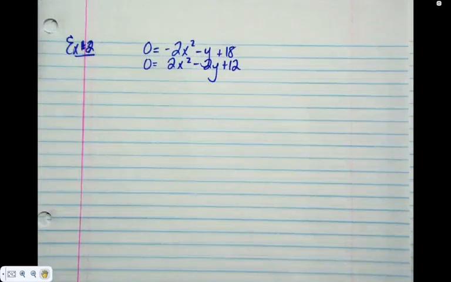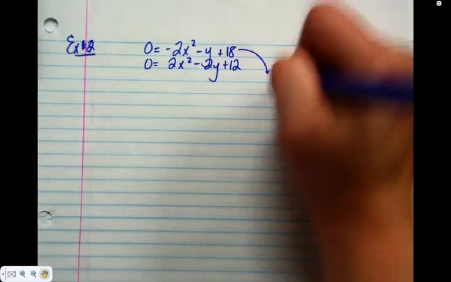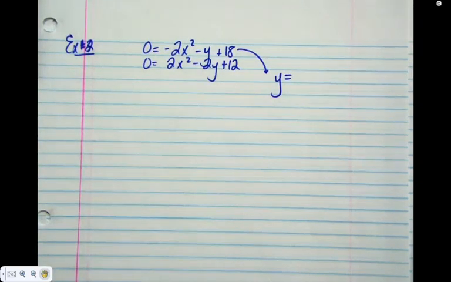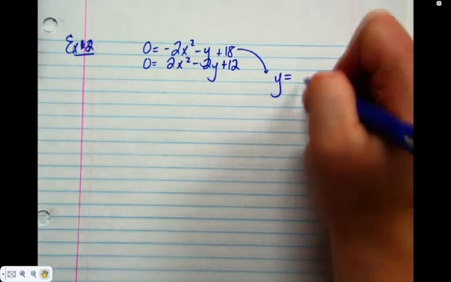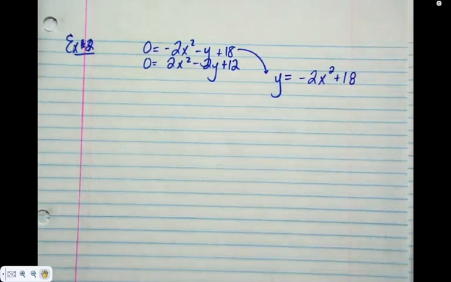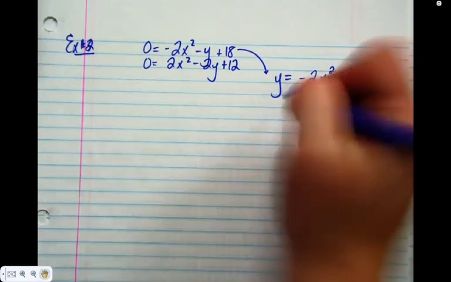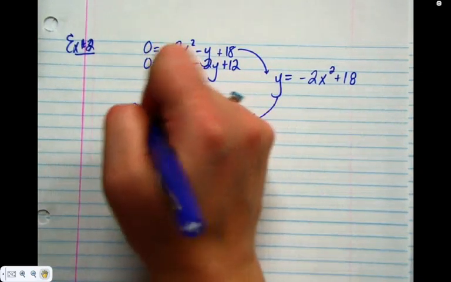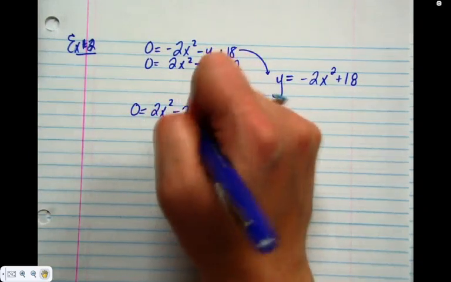Does the question specify a method, or can we pick any method we want? Okay, so first thing we do is pick a variable. Again, it doesn't matter which you pick, but be kind to yourself. Try to pick one that has a coefficient of 1, negative 1, or a smaller coefficient. So which equation and which variable? First one and y. There's the isolation. Now we're going to take it back to the second equation, take y out, and put all of that in its place.